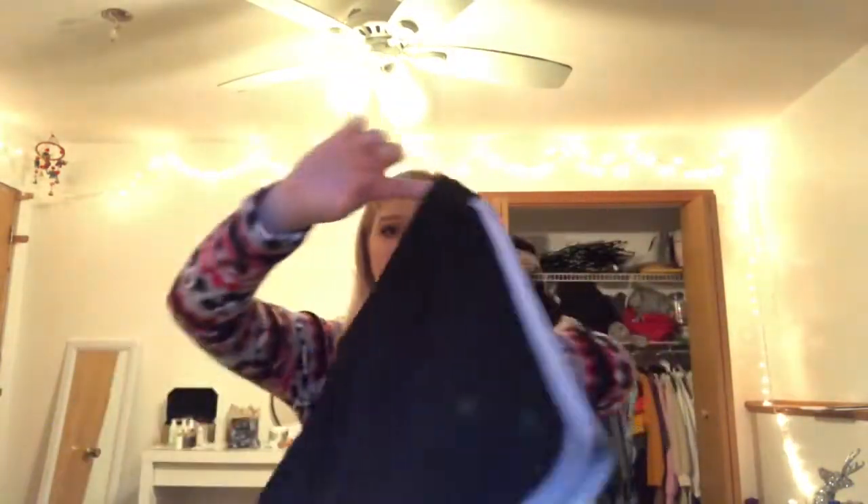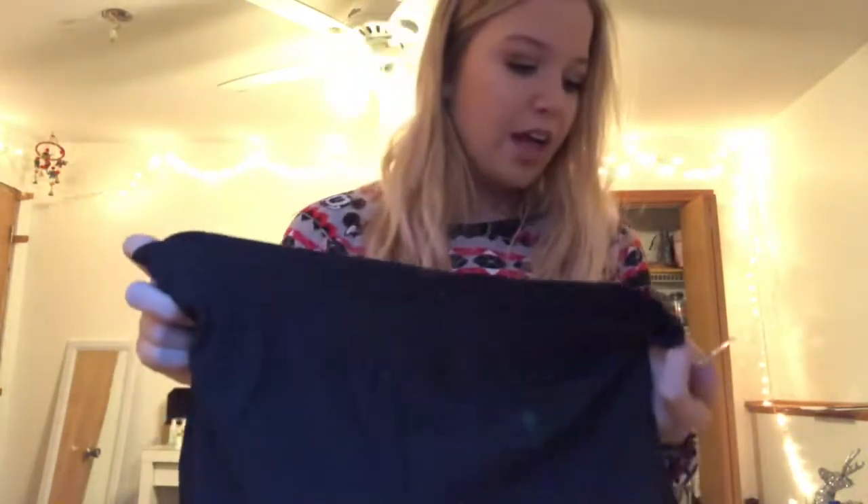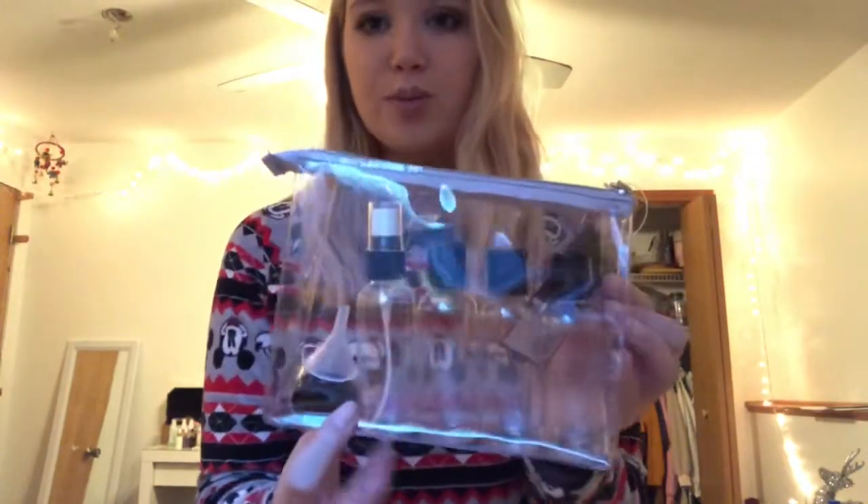She got me these athletic shorts — they're black and white, perfect for summer. I'm going to Florida and we have practices there so this will be super nice and they have pockets. She got me this case with clear tubes and spray bottles for your shampoo and conditioner when traveling, which is super helpful since I'm going to Florida in two days. And then she got me a Disney poncho — it says Disney World and I'm going to Disney World when I go to Florida, and also as a family with grandparents later.